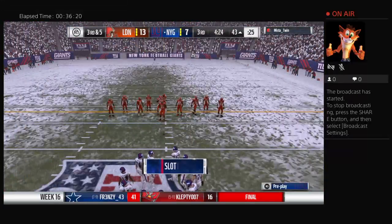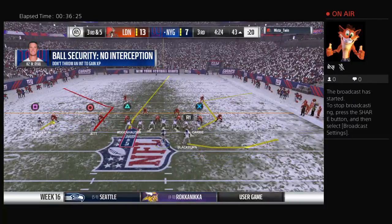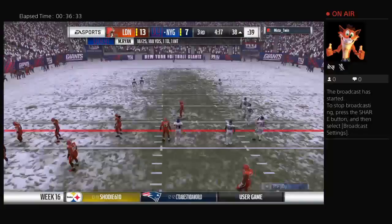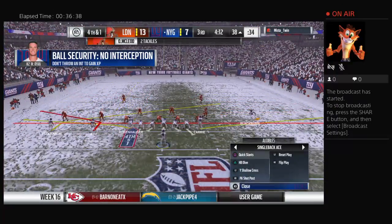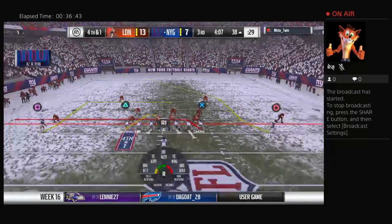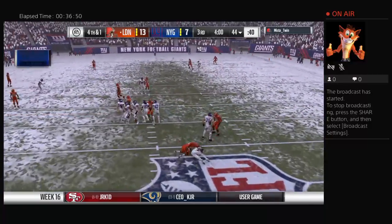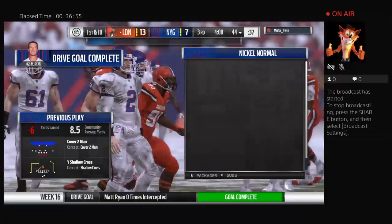And the offense looks to pick up the first here on third after that incompletion. To throw again is Ryan. Caught left side, it's Beckham. Just a 5-yard pickup, and it leads to 4th down. And with the snow here, maybe asking too much of the kicker to try a field goal. So instead, offense on the field, they'll go for it on 4th down. Here's Ryan, and he's brought down. Can't do anything with the football. It's a sack and a turnover on downs.